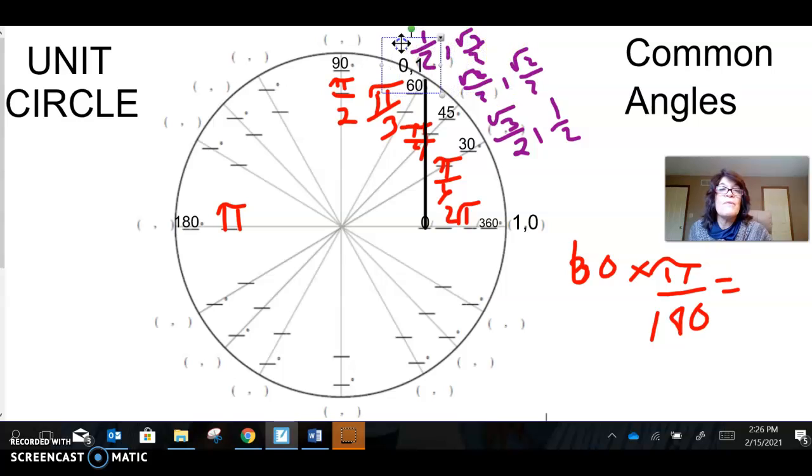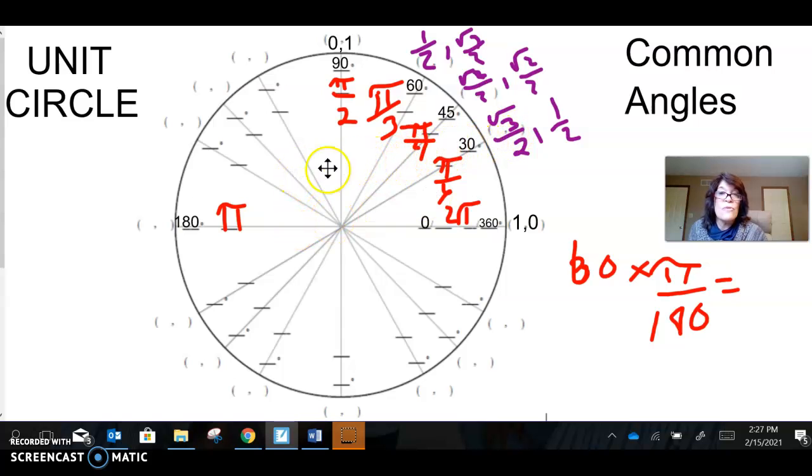And we've had the quadrantal angles already. We've done those. But I wanted you to look at all these. That's everything that you need to know. You just need to translate that now to the other side of the circle where the x coordinates are negative, but the y coordinates are still positive.